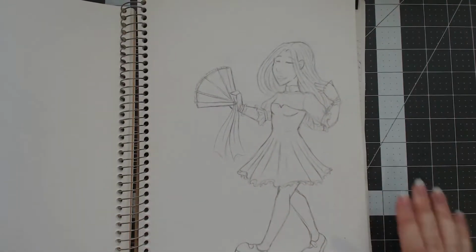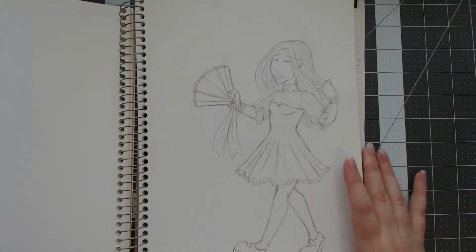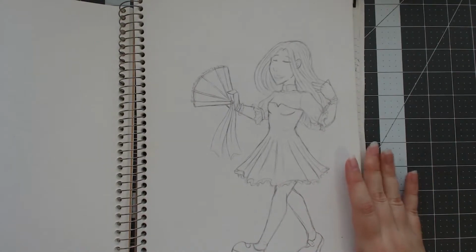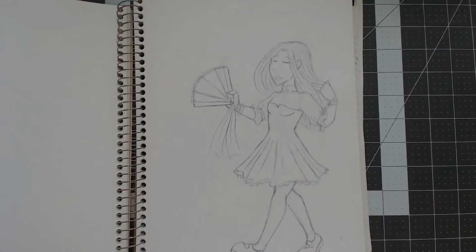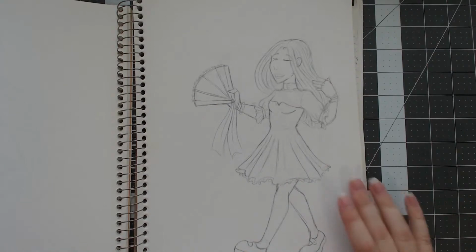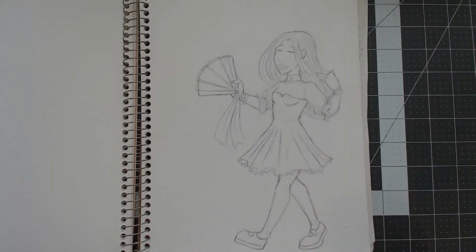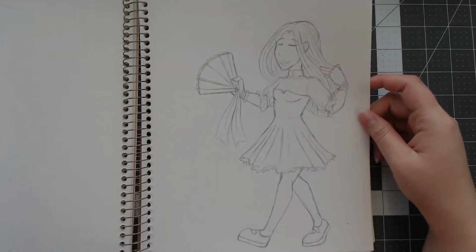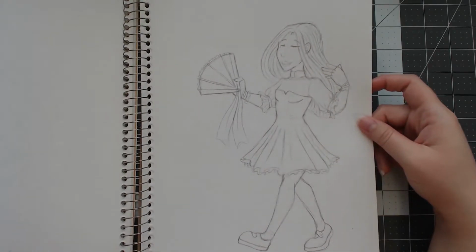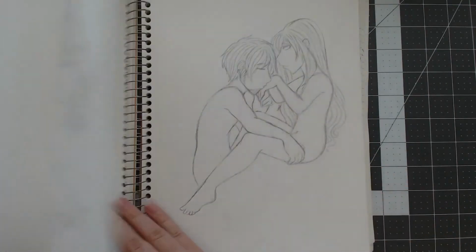So this is my character Iris. I've talked about Iris on the channel before. There's a video about her and her relationship with her brother and how complicated and twisted that is. But this is probably one of the first drawings I ever did of her, and it was much simpler and much less Game of Thronesy. She was originally going to be an actress, and then I made her into a dancer, which is what she is now. So, first doodle of Iris here, and these little stick chicken legs. I'm glad I grew out of that.